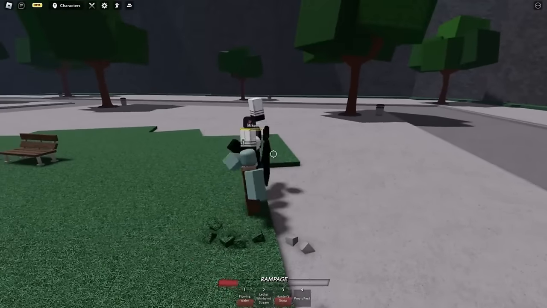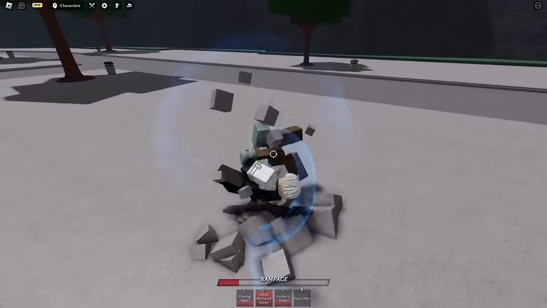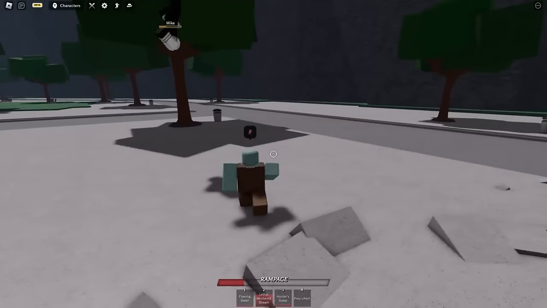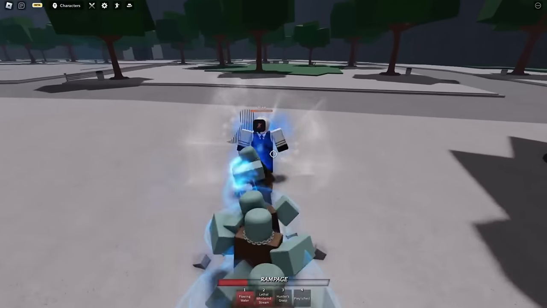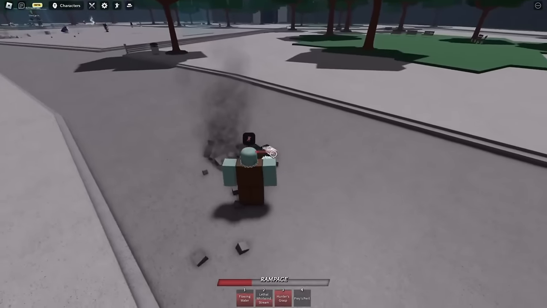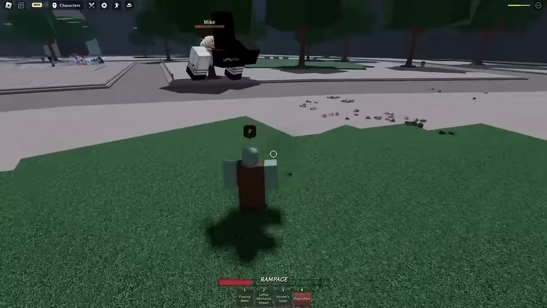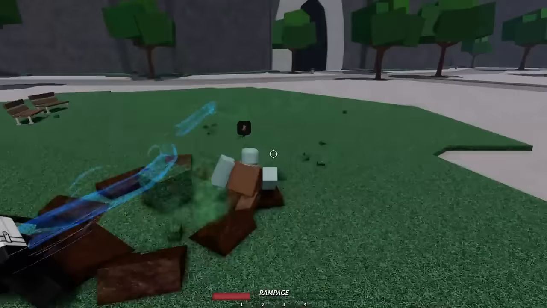Anyways, this combo is probably the easiest one. I think I might have actually shown this one on the channel before. I don't remember if I have or not. Oh god, Mike is back from being AFK. Oh no. All right, well, that's not gonna change anything. Oh no, Mike came back from being AFK, and he knows how to use combos too.